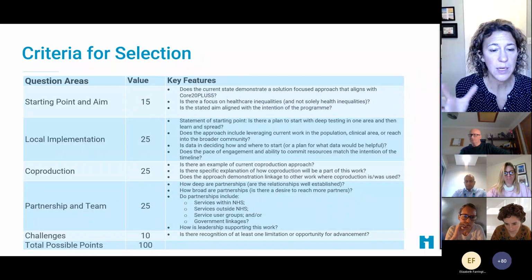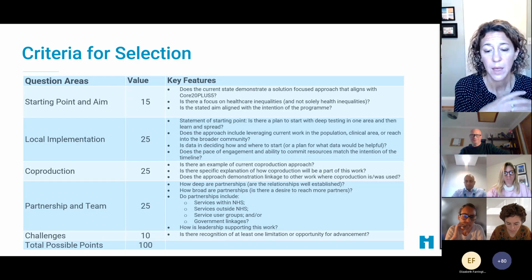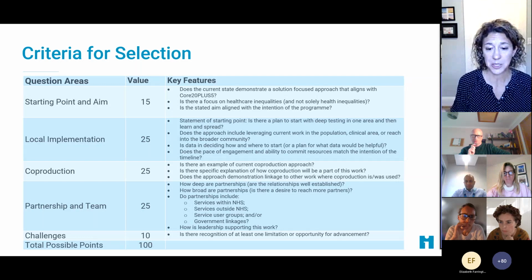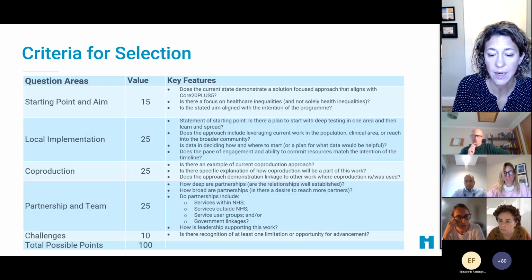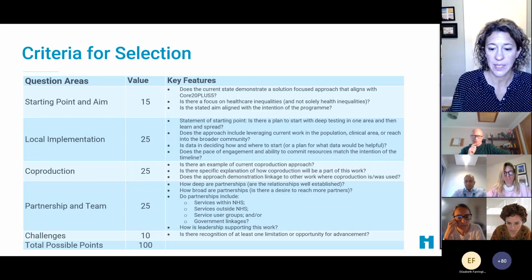And so to be really clear, when you look at the key features, we're not looking for sites who have completed all of these, who have the perfect answers to every question. We're really looking for exploration and thought and excitement and will. A lot focused on that. So please don't feel like you need the perfect answer to every bullet point, but rather that the intention of the question area is something that you're excited about, you've started to think about, you may have some relationships. And again, our goal over the next year is to deepen and explore all of that together, and then to accelerate it by learning at 7 sites instead of just 1 locally, and then share that nationally.